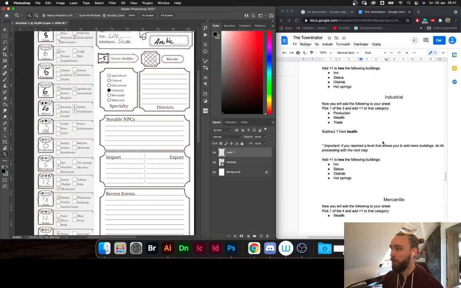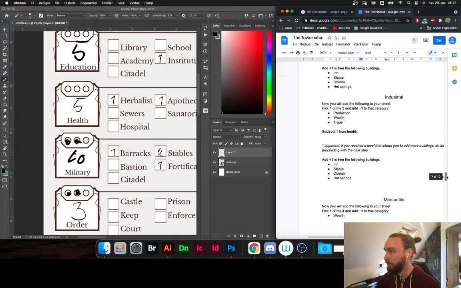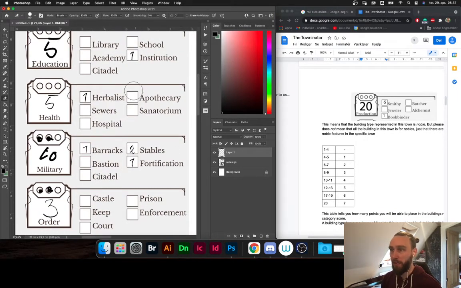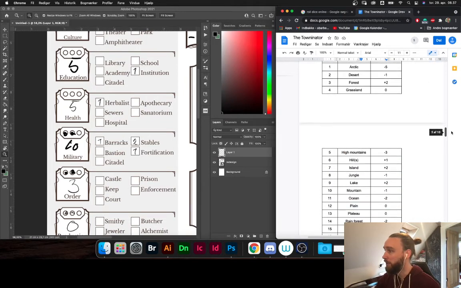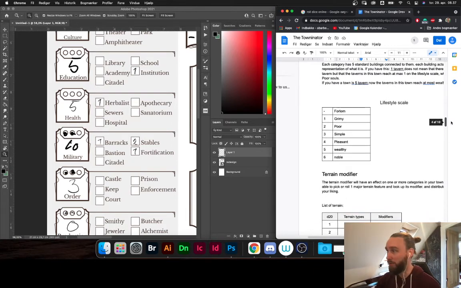Alright. Let's start by subtracting 1 from health. So health goes down to 5. And let's just see if that changes anything on our buildings list. I don't think it will. Let's see, it's up here. So five, oh, it gives us one. So let's remove the apothecary. And we have a herbalist in the Arctic. So there's probably some Arctic plants. It's very good. But it is actually a grimy herbalist.